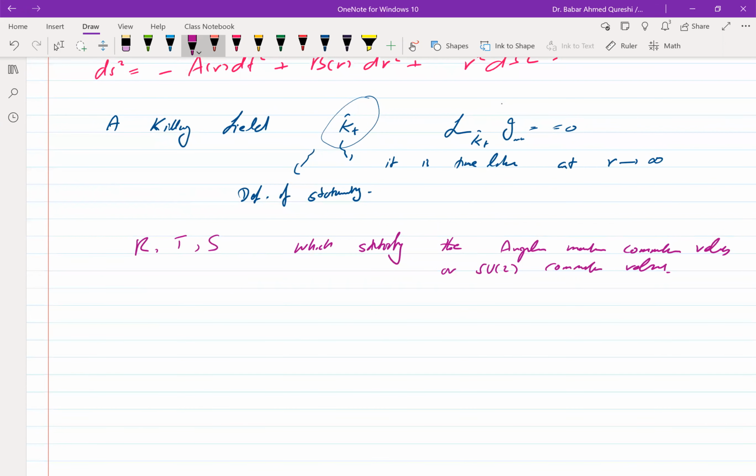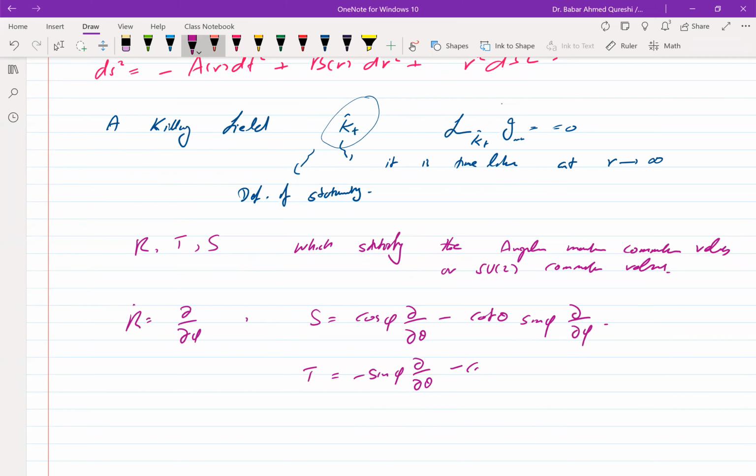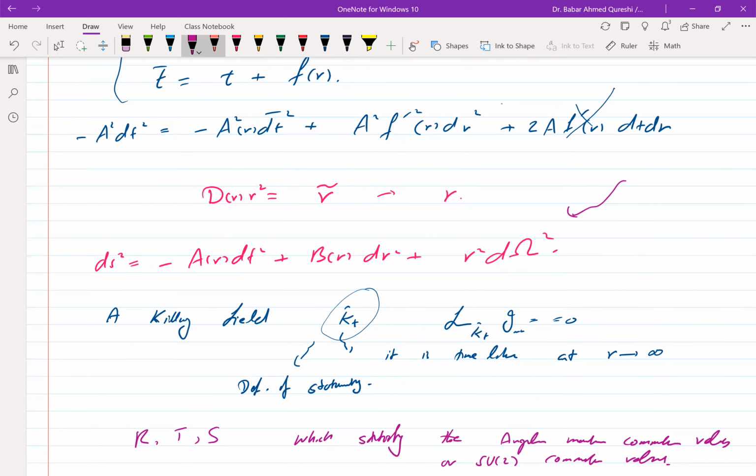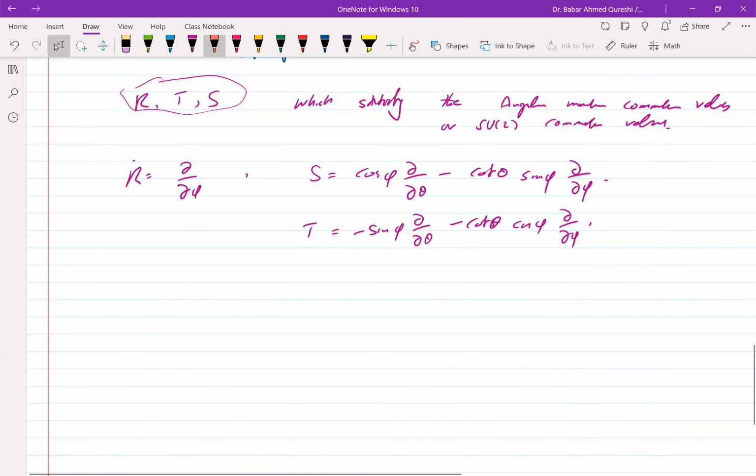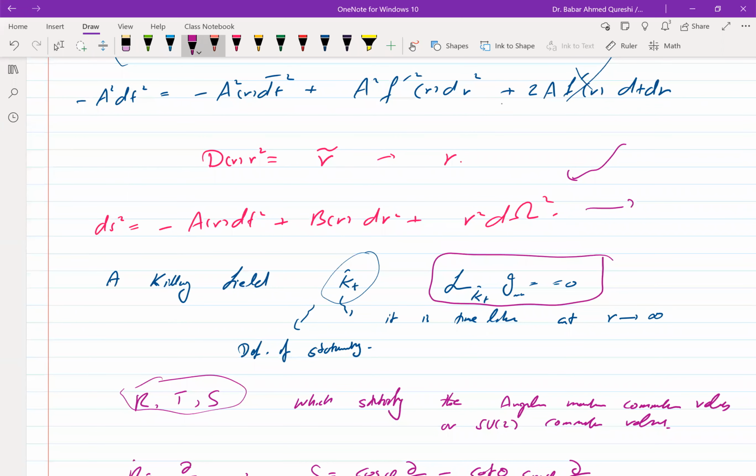In our case, because we made it apparent, we can write down these in our coordinates. They take a certain form, not very useful, not needed much later on, but I can just note down. Similarly, there's an expression for T, and they satisfy the angular momentum algebra. And they are all the Killing vectors of this metric. But if you are not familiar with Killing vectors, doesn't matter. We can just keep going from this form which we have got here.